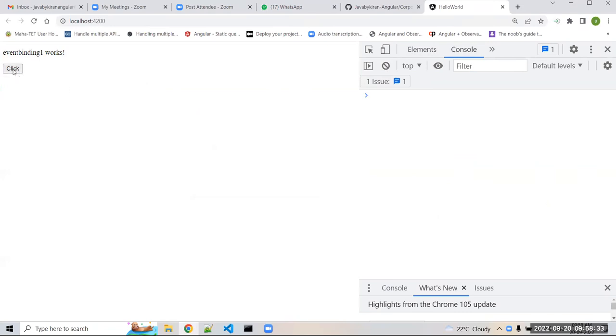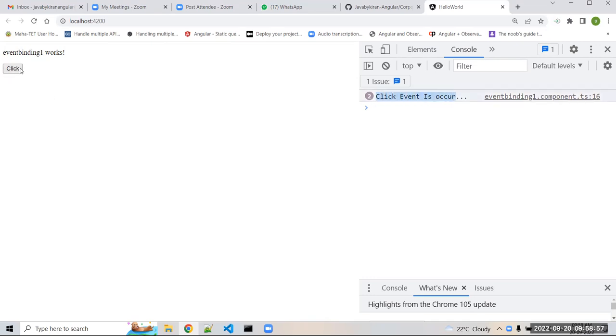In the console you can check the output of the console.log. Just click here. See here, click event is occurred. That console.log is displayed on your console. Now one more time I click that button. What happened? Again, the onClick method is called, and the logic we mentioned in it is executed.